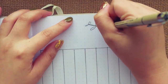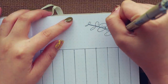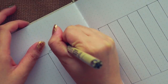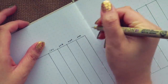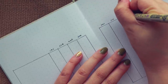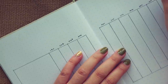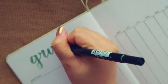So the idea is I will list the social media platform on the left-hand side, and each of these columns represents the month, and I will write down the number of subscriptions or followers or views or whatever I'm keeping track of in each of the boxes. And again, I use the giant eucalyptus leaves to decorate each of the spreads, and I do a really messy job. Right now I am writing in the title, which is Social Media Growth Tracker.